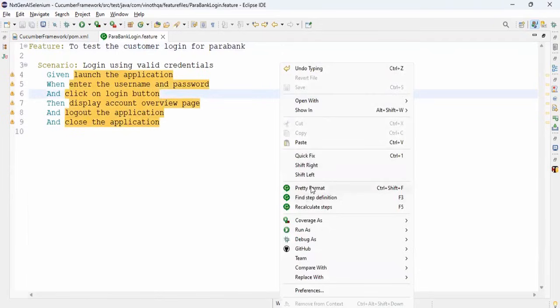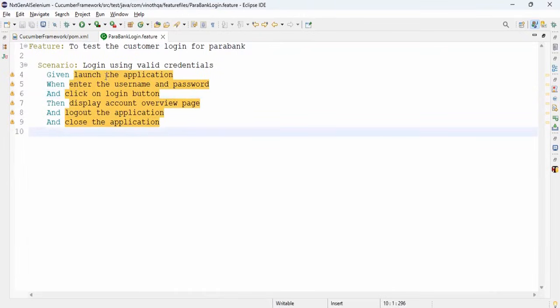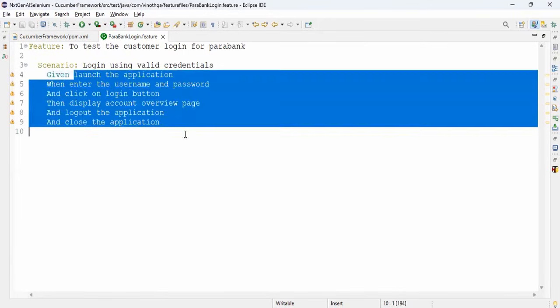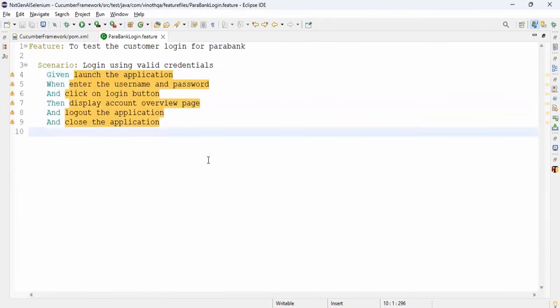The second I press Control S. See, this is the beauty of converting to the Cucumber one. So why this color is there means there is no method is available for this. That's why this orange color is there. See, step launch out is not having a matching glue code. Step definition code is not available. So we are going to create a user defined method for these words.